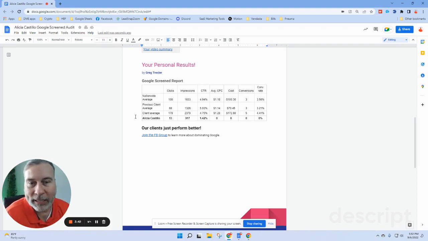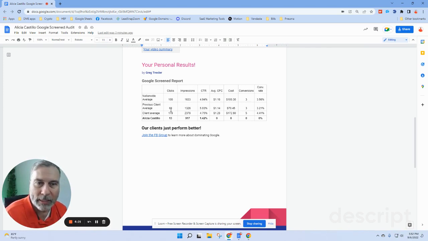Our previous clients are those that I still track where I trained them. They didn't feel they were getting value. And I still track them. I still care. But we're not actively managing them anymore. And that typically goes really, really bad. If you leave and try to do it yourself, there was a reason you came to me to do it for you. And if you leave and try to do it yourself, this is what I see time and time again. Fewer clicks, fewer impressions, comparable click-through rate, comparable cost per click, and the same number of conversions by their measurement.